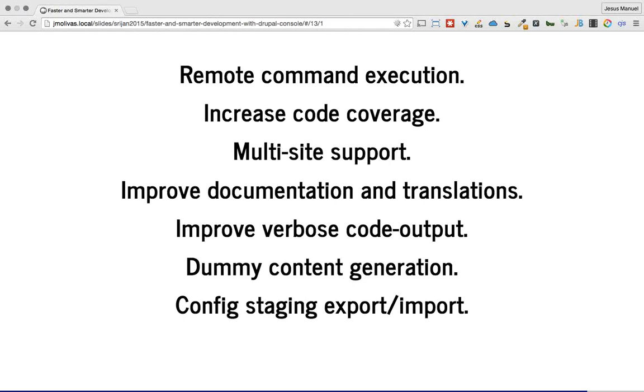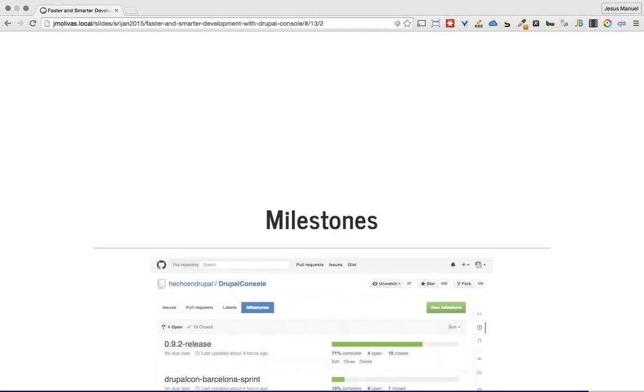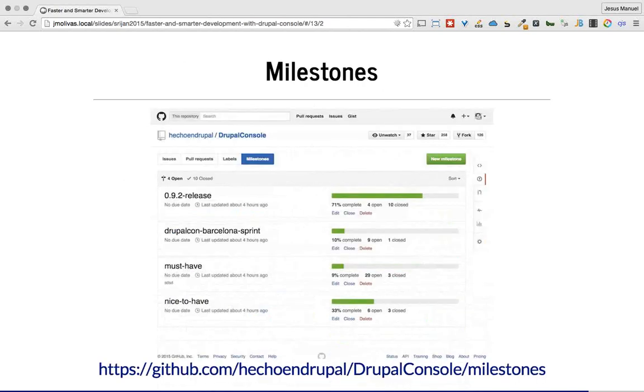This is something already happening; it's kind of working, but we are heavily working on improving it. Another thing we're planning is a content import and export, so you can move content from one site to another. To see what we are doing and which features we are currently working on, you can visit the milestone URL on the Git repo and see the current status of the project.